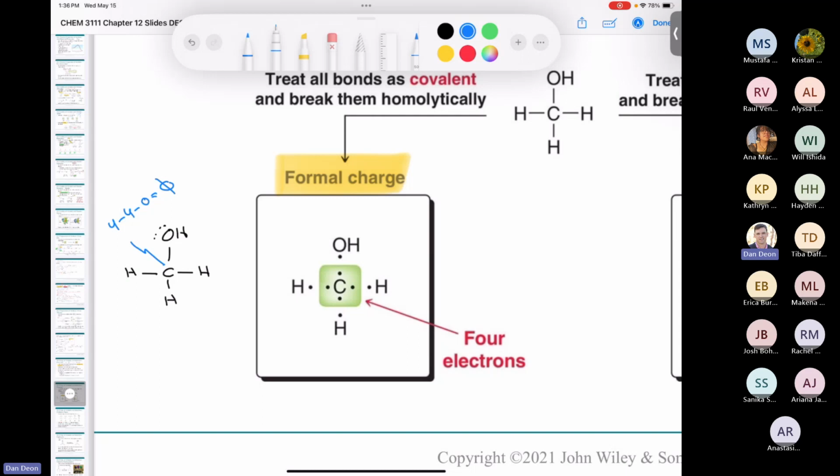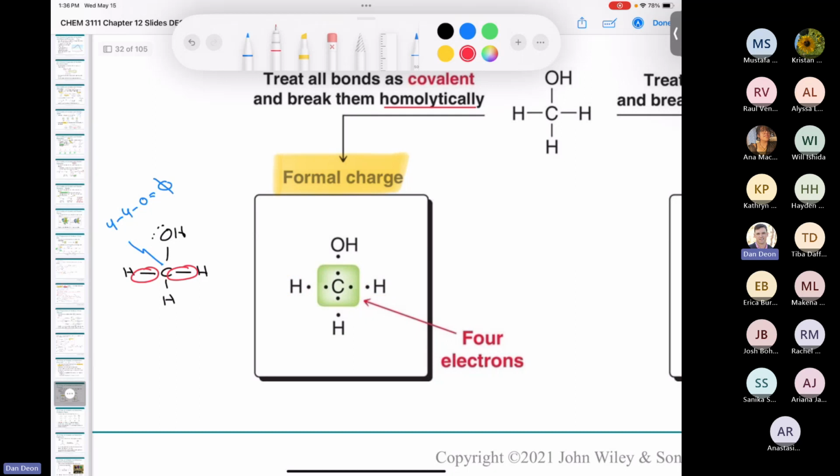But really what we're doing is we're dividing up all 4 of the bonds and we're breaking them homolytically. What that means is that for each atom we're splitting the electrons evenly. So when we break this bond, the hydrogen gets 1 electron and the carbon gets 1 electron. When we break this bond, the hydrogen gets 1, the carbon gets 1, et cetera. And so when we're done with all of our homolytic cleavages, what do we have? We have a carbon that is surrounded by 4 electrons, and we can do the same old treatment. We'll say 4 valence electrons minus 0 sticks minus 4 dots gives you 0, right? So it's the same old thing.